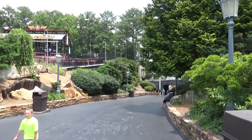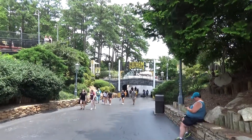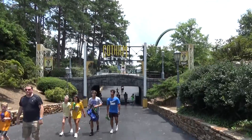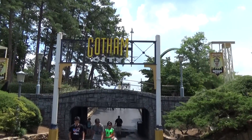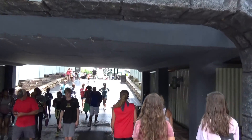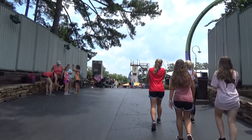We're heading into Gotham City, which is home to some more rides. There used to be a lot of running here back in '97 — that's where everyone ran to first. In Gotham City there's almost no shade — Bruce Wayne really needs to get on that. You've got a Larson Looper here, which is the Joker. I love Six Flags' attempt at theming — they just throw a sign behind it, not even close to the size of the ride.